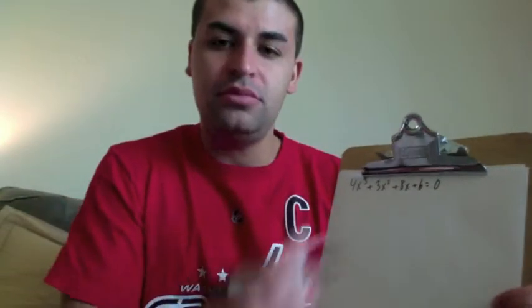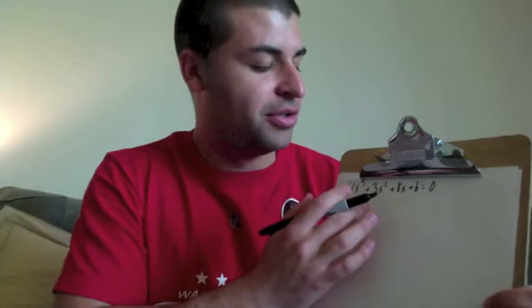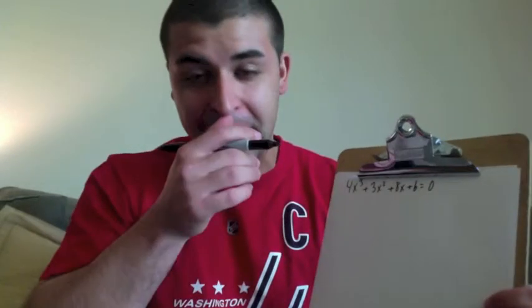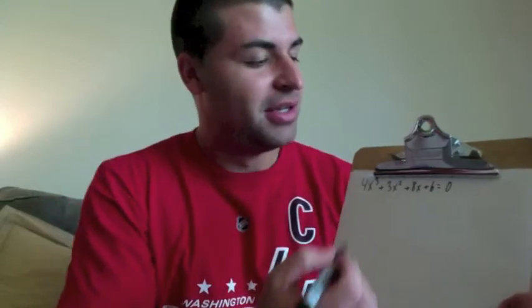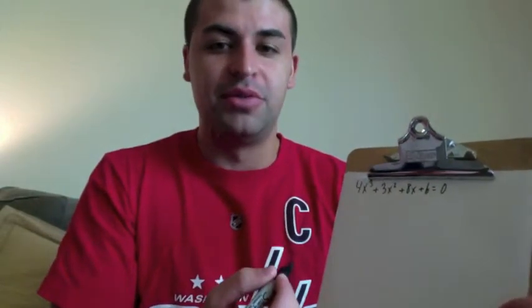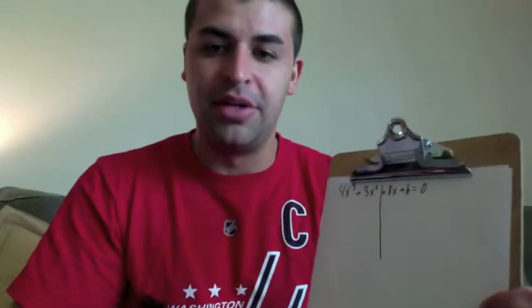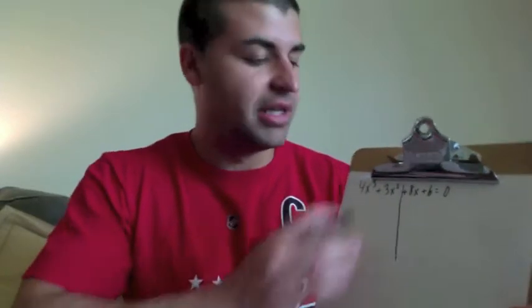So you have your equation, 4x cubed plus 3x squared plus 8x plus 6 equals 0. Sorry for the low tech, not in school. So if we look at this problem, we have four terms, so we think to group, right? So we're going to split our equation down the middle. So let's take the GCF of these two terms and these two terms.